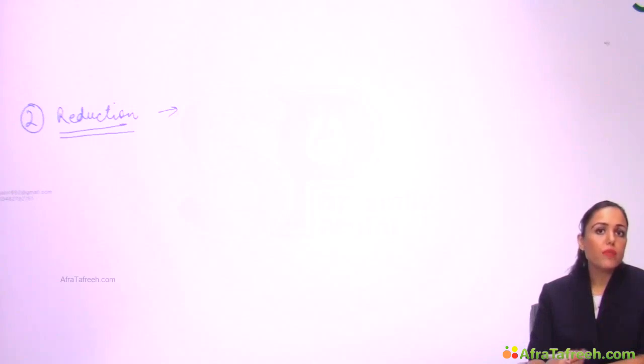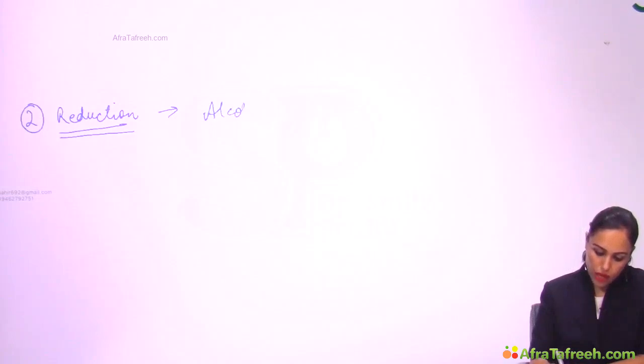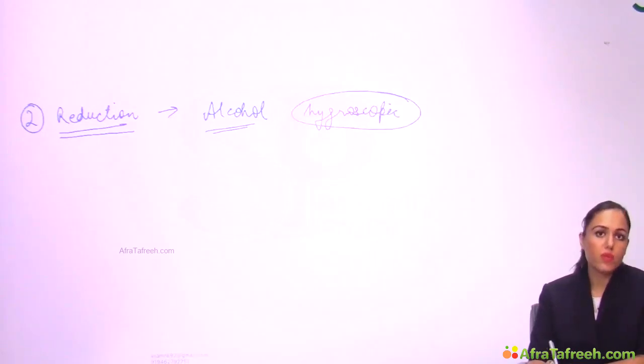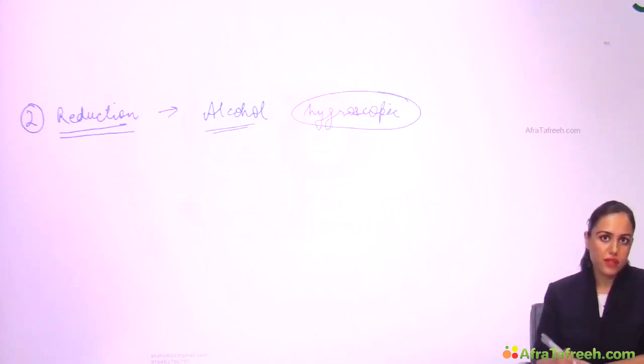So I told you that by oxidation monosaccharides form acids. Now by reduction they all form alcohol, and all these alcohols are hygroscopic in nature. Hygroscopic means they will attract water, they will absorb water. So can I say if this kind of alcohol is present in excess in some cell, then it will cause cell swelling, right?